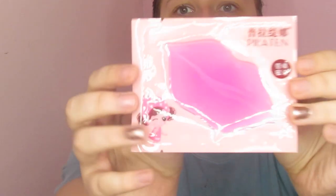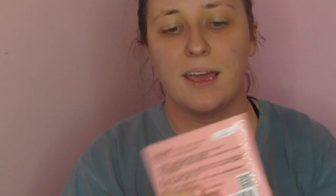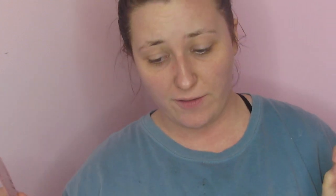The next thing we got is this lip mask. I love these — I've tried them before, not this brand but this type. You just take it out, put it on, and leave it on for about 15 minutes. So this is item number three: the bag, the silicone brush, and now the lip mask. I'll pop it on and be back in about 20 minutes. It looks a little soapy and you just lay it over your lips — I promise it feels incredible even if it looks ridiculous.